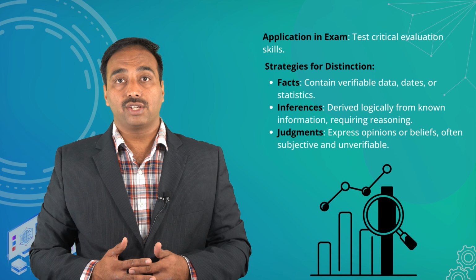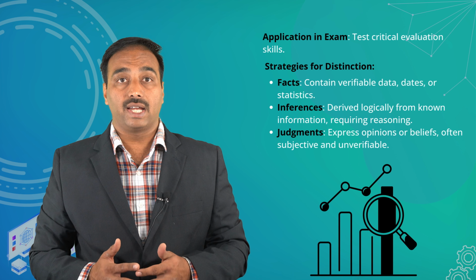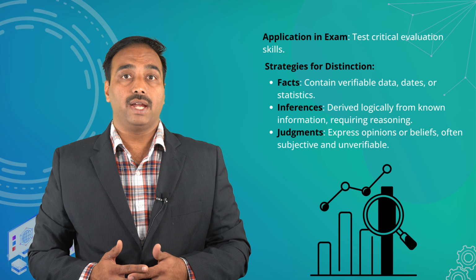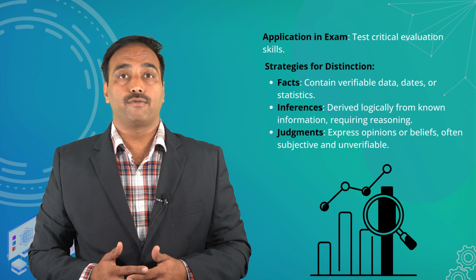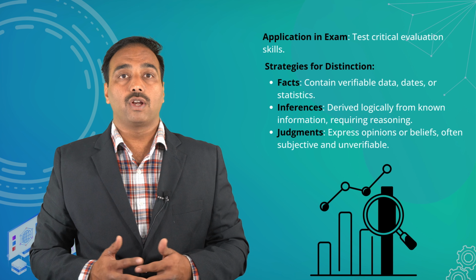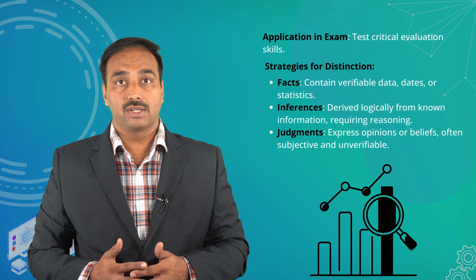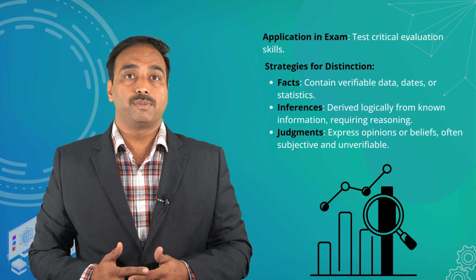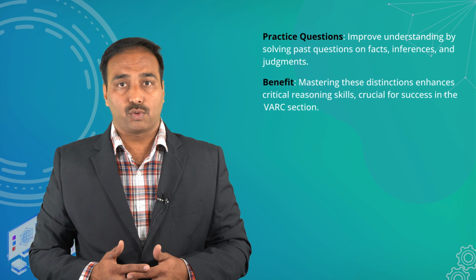Now let us look at the strategies for distinguishing between them. Facts: look for statements that provide data, dates, statistics, or observable phenomena. These statements can be independently verified. Inferences: identify statements that logically follow from known information but are not directly observed. They often involve a degree of reasoning or deduction. Judgments: detect statements that convey personal evaluations, opinions, or beliefs. They often include subjective terms and may not be universally verified. Now let us look at some of the practice questions.